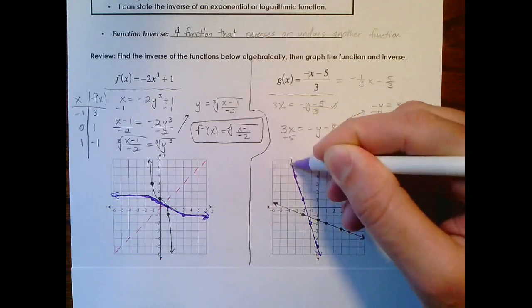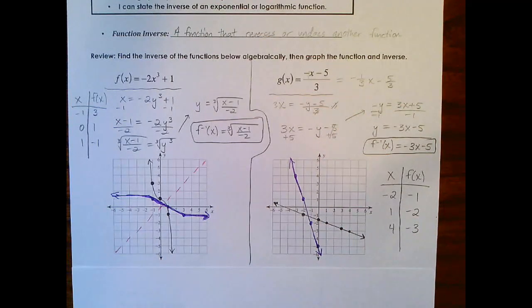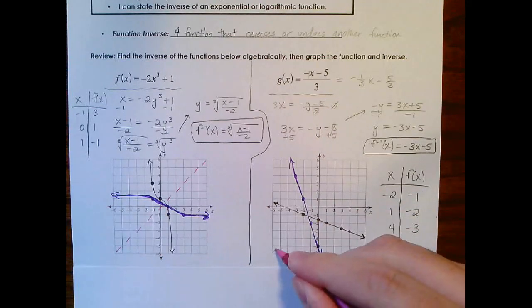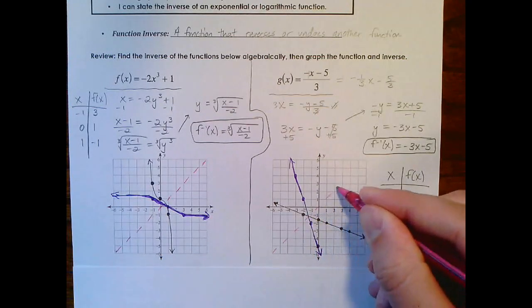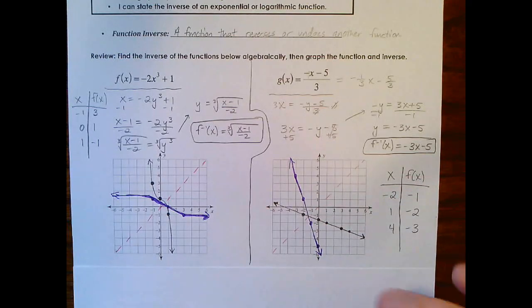And here. And the nice thing about these inverses, just like the first two that we had on the left sides, notice they are kind of symmetrical. They're symmetrical over the line y equals x. So then if I took this original one and flipped it over the line y equals x, I would get the one in purple, and vice versa. And you could do the same thing on the calculator if you want to see it. It's not terribly hard to do.